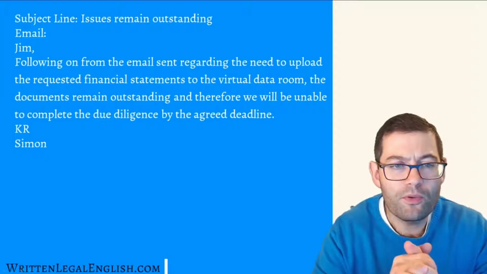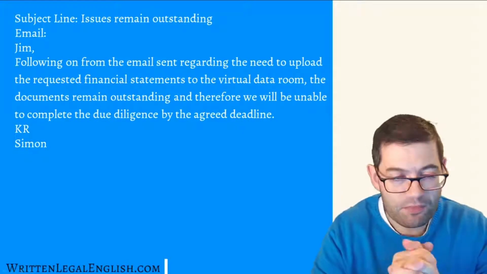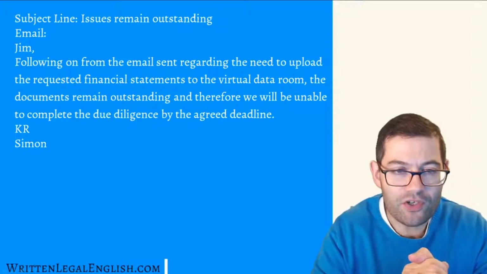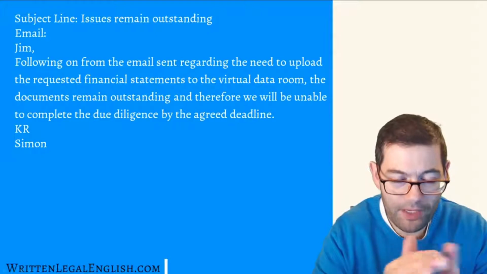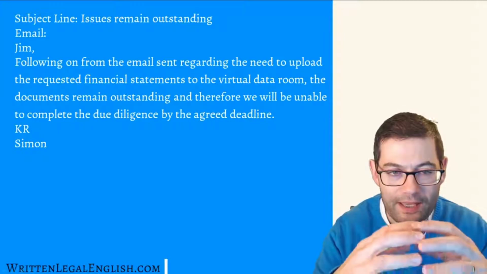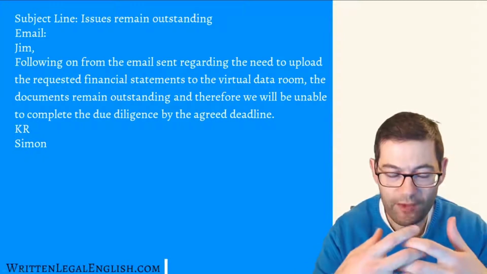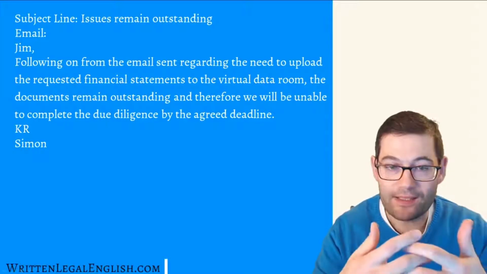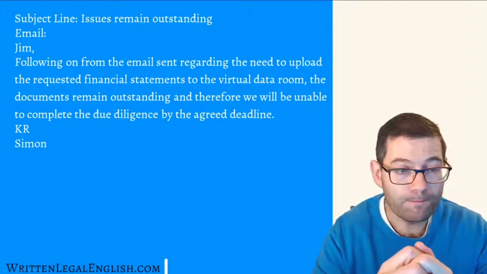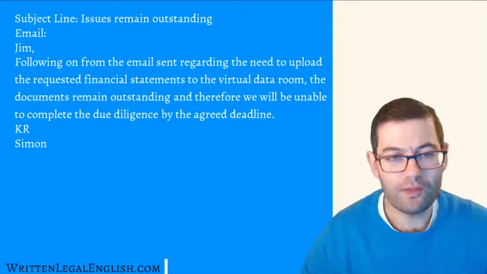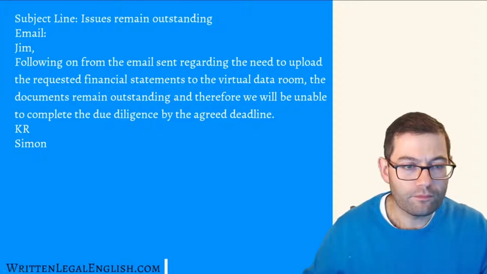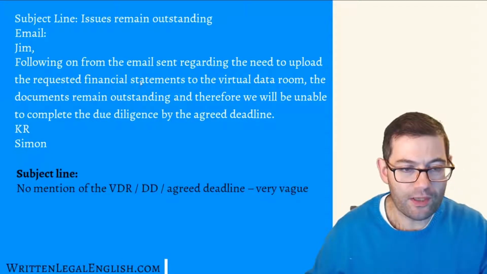So what's the problem with this email? Well, there are lots of problems with this email. This email fails the four tests that I set out in the original webinar that I did two days ago, and we'll use the four rules that I introduced in the webinar to analyze this email, break it down, and see how we can improve it. So let's start off. The first rule that we looked at in the webinar a couple of days ago was the subject line. There we go, the subject line.